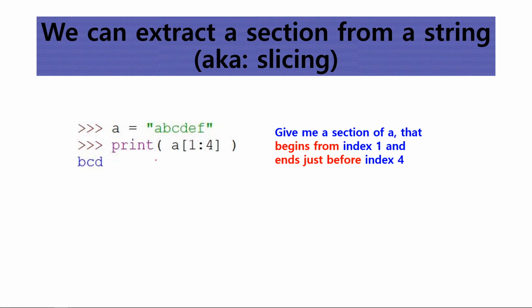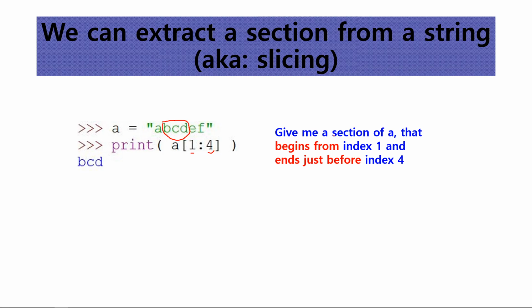Now we can also extract a certain portion of a string. Let's say I don't want just one character. I want to extract maybe this portion of the string. I want to pull it out. And if you want to pull it out, intuitively you can think that, okay, I need to specify from where do I want to cut and until where do I want to cut. And you can use the slicing method, which is specifying from where, the starting point, and the ending point.